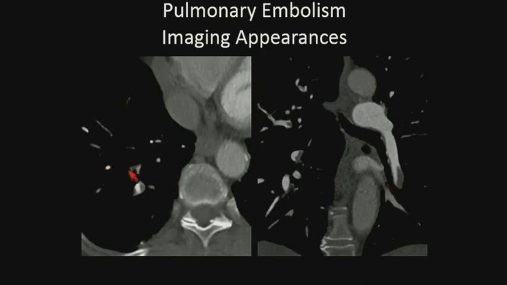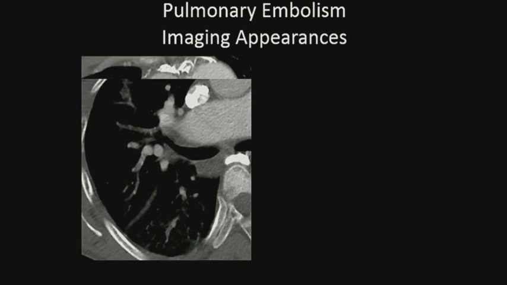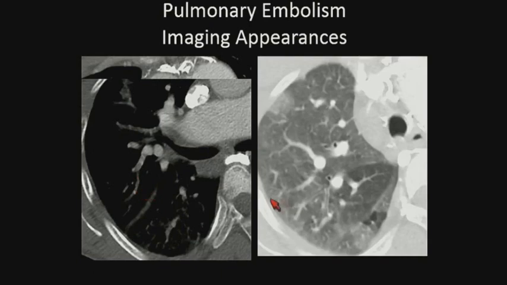Chronic pulmonary embolism, on the other hand, manifests as a broad-based, smoothly marginated, eccentric filling defect, which often forms an obtuse angle with the vessel wall, as seen in this case. In addition to this, you may also observe dilated pulmonary arteries, and a contracted, obliterated artery peripheral to the site of chronic obstruction, as seen in this case.